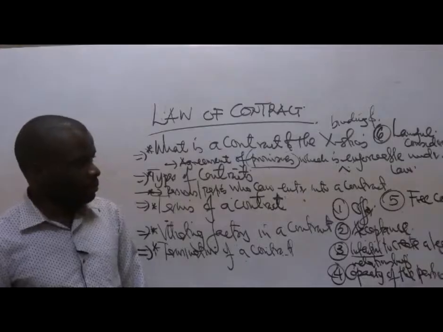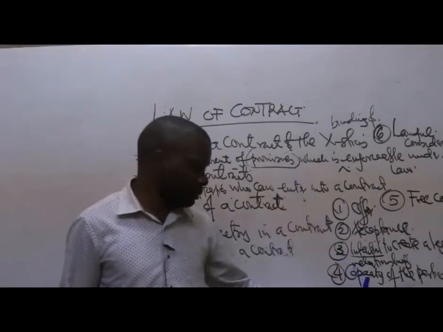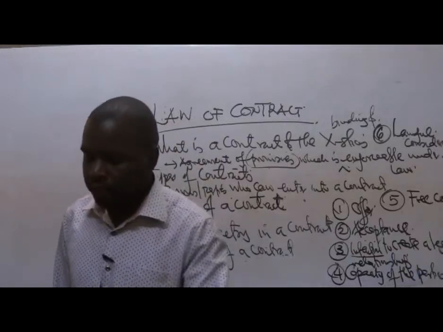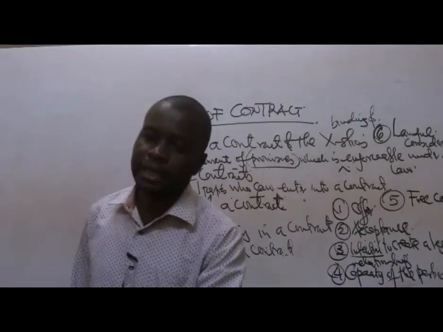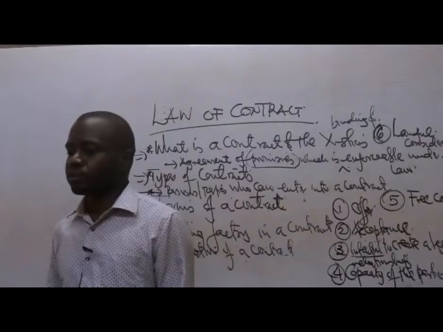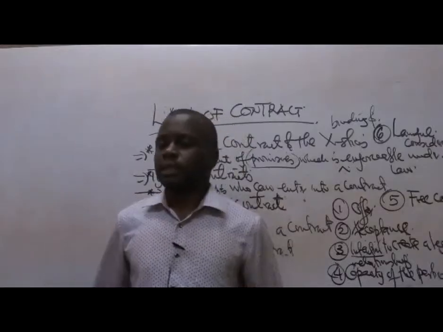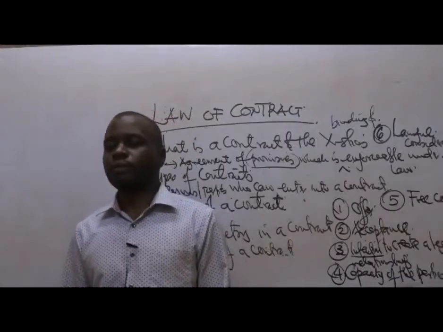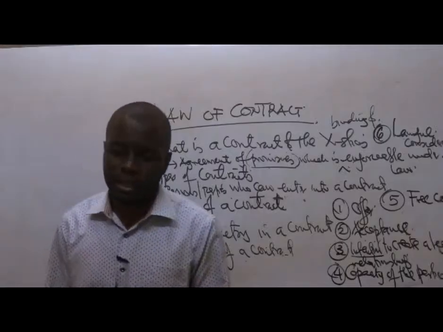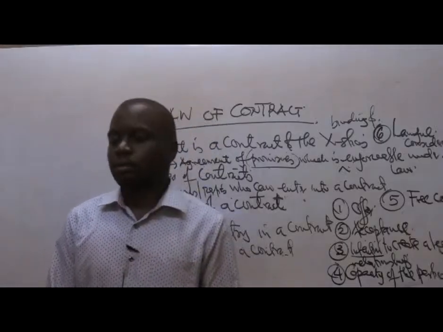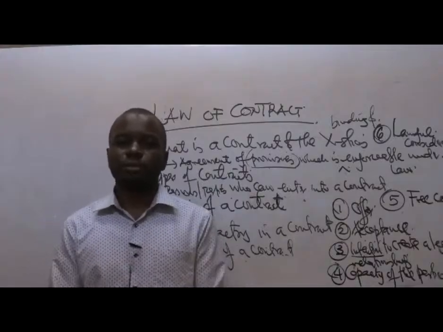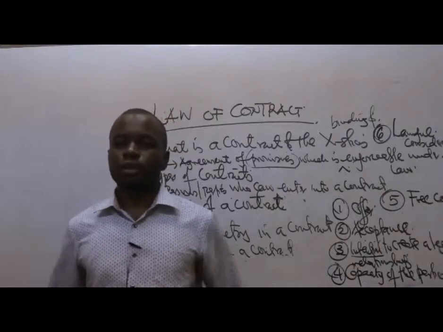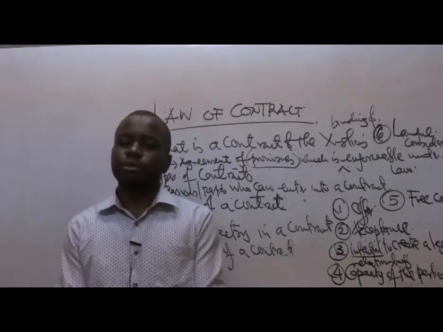Then we are talking about capacity, the capacity of the parties to contract. Under certain contracts, persons who have not attained the age of majority cannot enter into them, for example, contracts of employment. One of the things they ask is, do you have your national ID? They want to identify whether you've attained the age of majority so that you can be employed. Most contracts require that you have attained the age of majority, but we'll see later that under exceptional circumstances, a minor, a person who has not attained the age of 18 years, can enter into a contract.